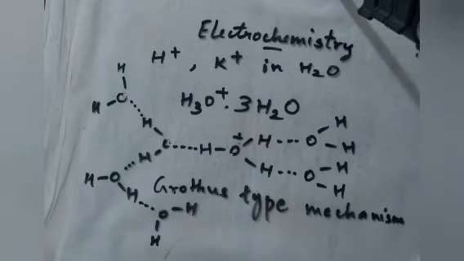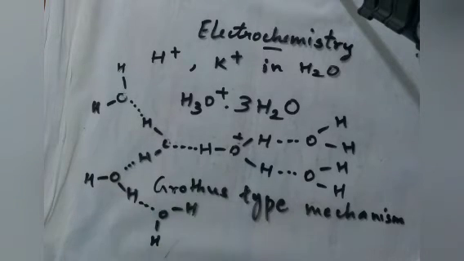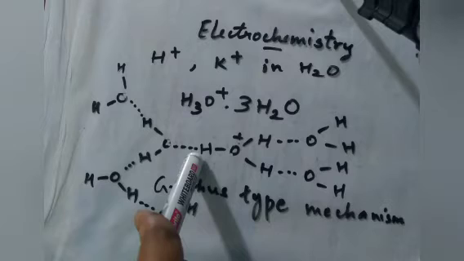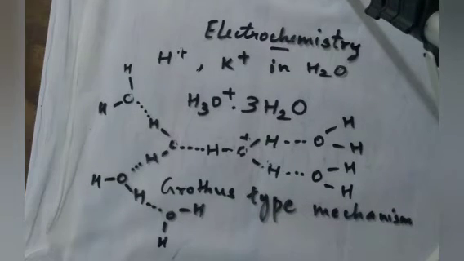So the ionic mobility of H plus is higher when compared to K plus, because the H plus ion size is very small, right? Because it's not moving along with the trihydrate. It is moving only as H plus ion from one water molecule to another water molecule via the hydrogen bonding, and hence it reaches its respective electrode. So being small in size, the molar mobility also will be more for H plus when compared to K plus. In fact, we can see that the ionic mobility of H plus ion is greater than all the other ions.